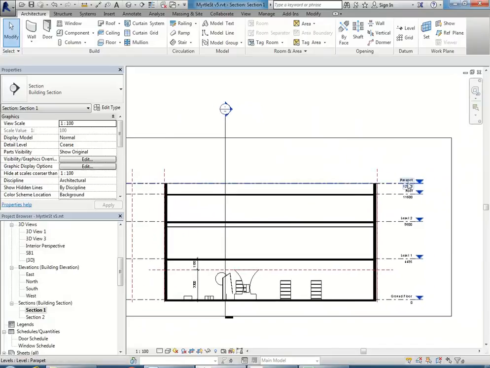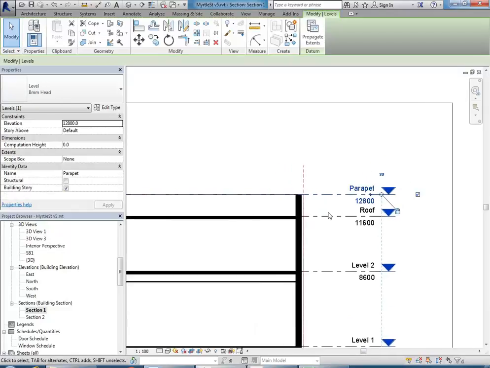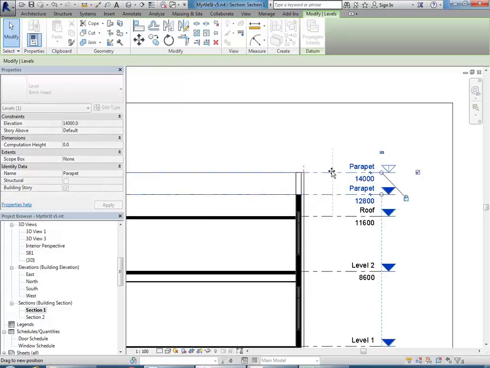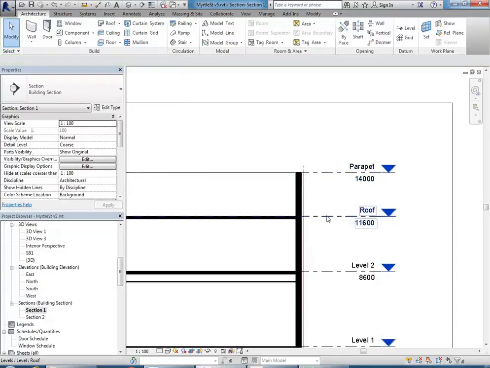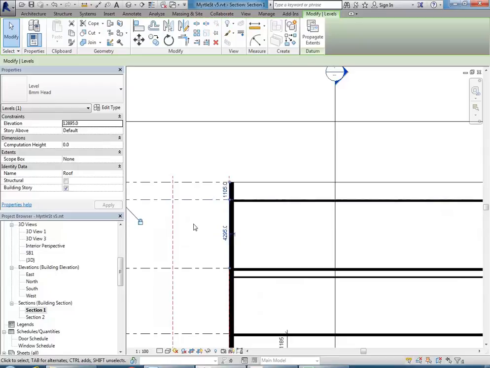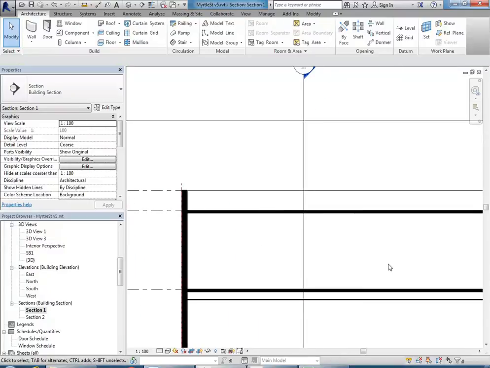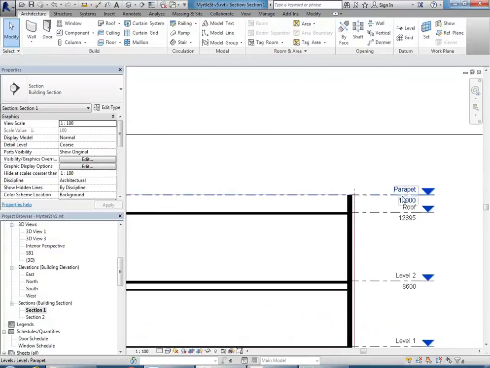Okay, now here I've got a parapet just above my roof level. So I'm going to get that out of the way first. If I move the roof up and it goes beyond the parapet, it'll cause some problems. So I'm just going to move the parapet up by just dragging it out of the way. And now I can select my roof level, type in the new measurement in the dimension there, 4295. And, well, actually that's pretty close to what I want in the end anyway. Hopefully you can see why that was important. If I'd left the parapet there, chances are the roof would have gone beyond it and the top of the wall would have been below the floor there.